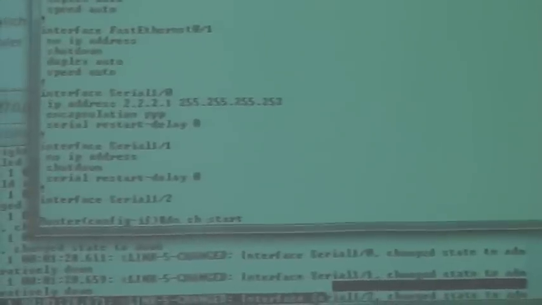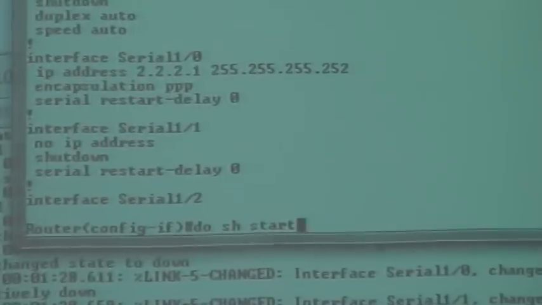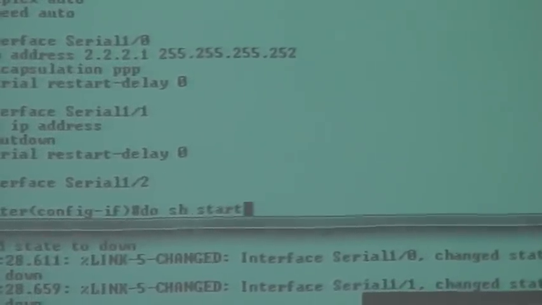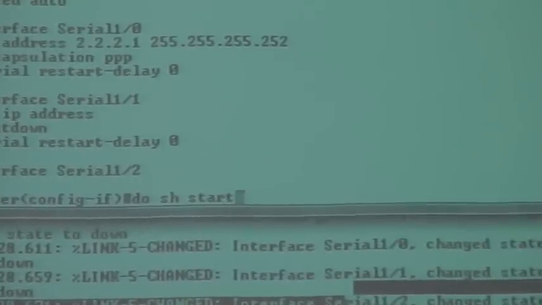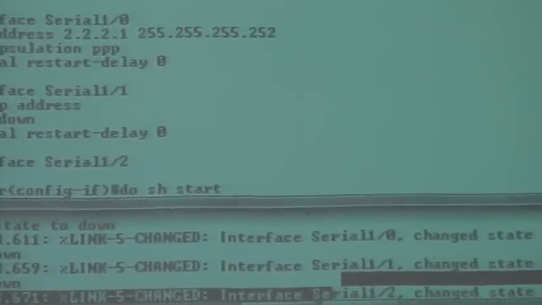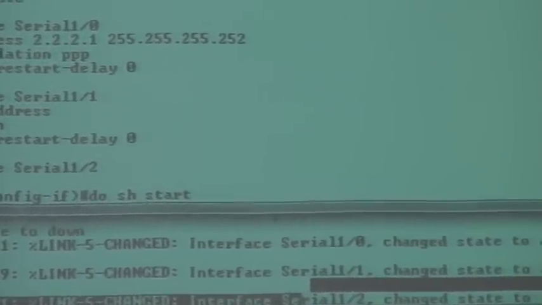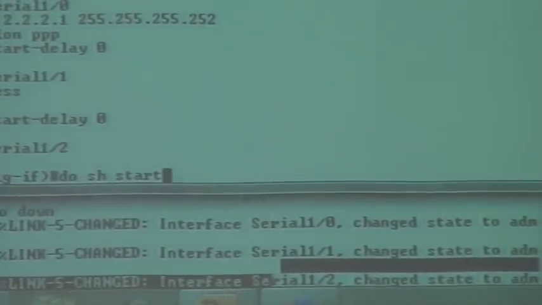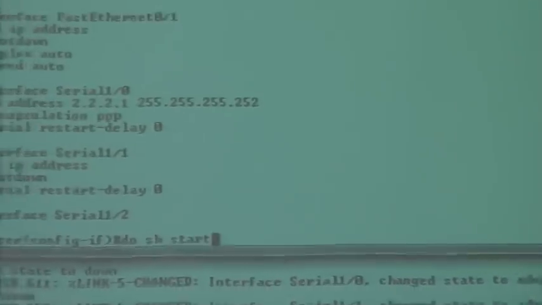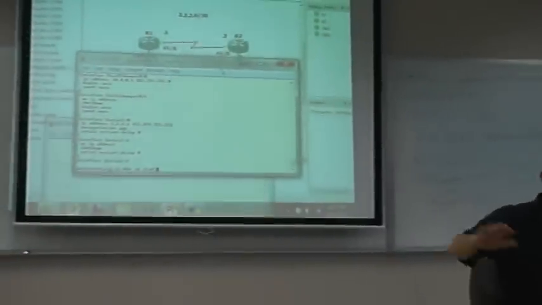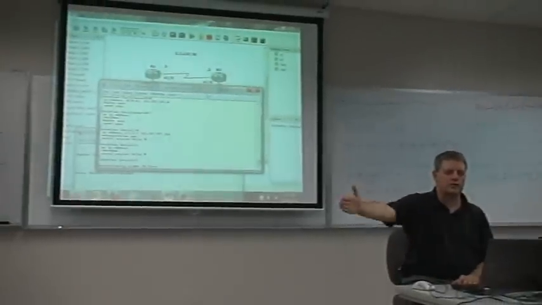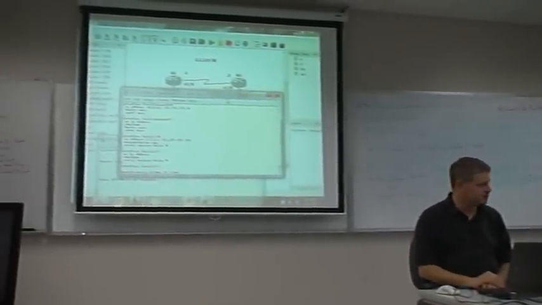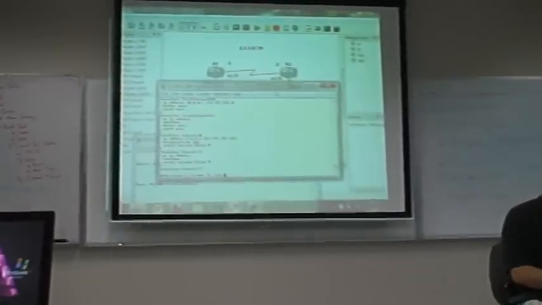But I have two configuration files in my router at all times. I have the running configuration, which is actually what it's executing. And I have a startup configuration, which is where it boots from. Now, if they don't match, that's a problem. Because right now, if this router were to reboot or lose power and come back up, all the changes I just made would be lost. So I have to write those changes to memory, or save the configuration.